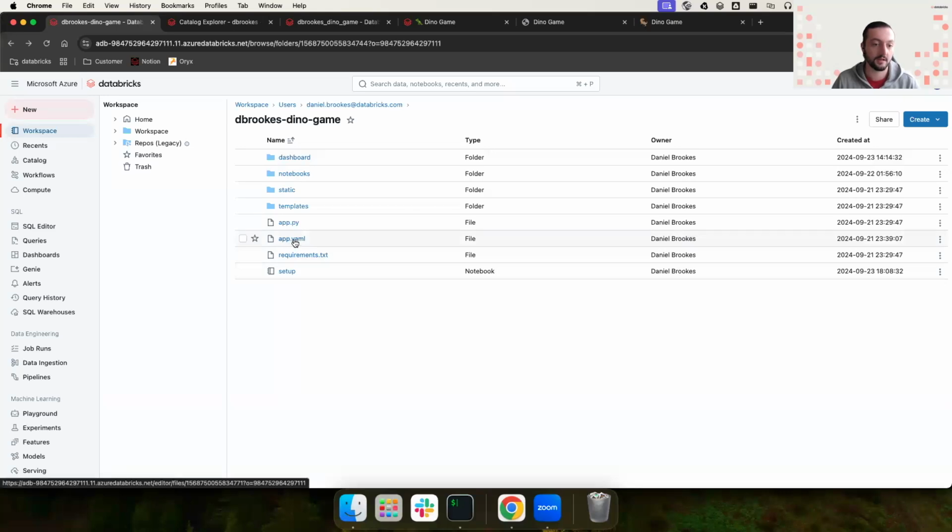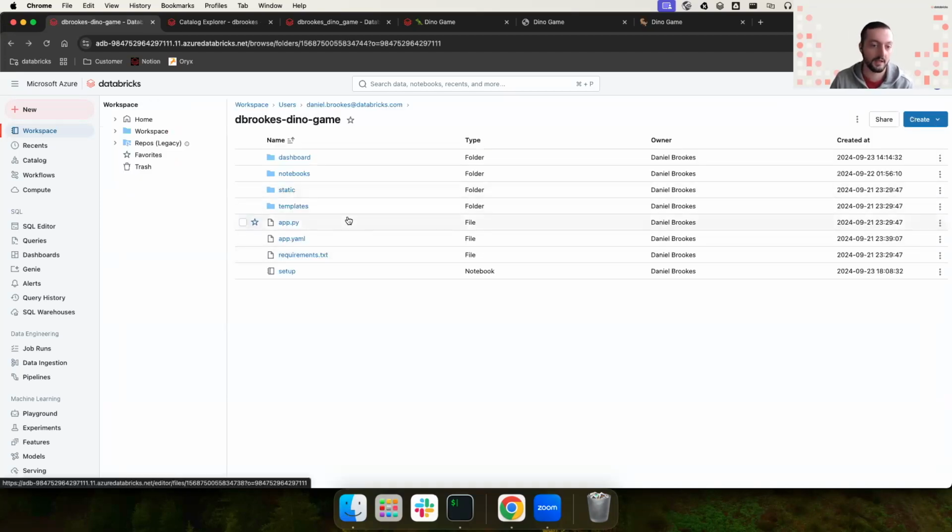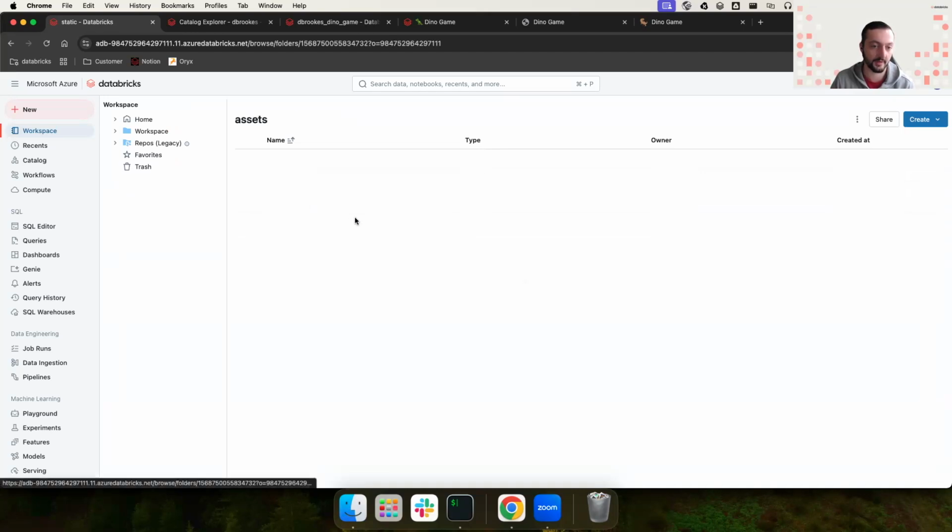And then my app.yaml file has just the components I need. So in this case, I'm using a Flask app, and I've got my catalog variables and stuff put in as well, and then whatever else I need. So it's not going to bother trying to deploy anything in the dashboard folder. You know, the apps and the frameworks are smart enough to know that those are just other assets for other things. So if I head over to static, I've got all of my assets in here.